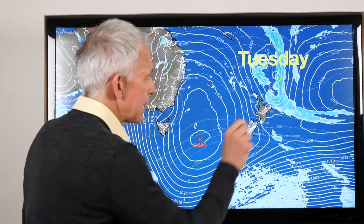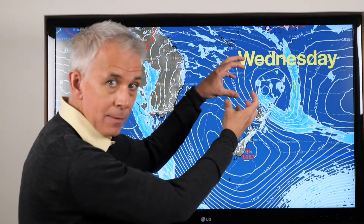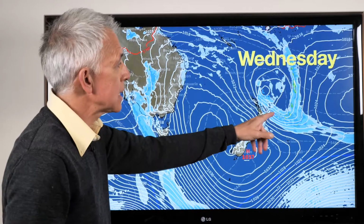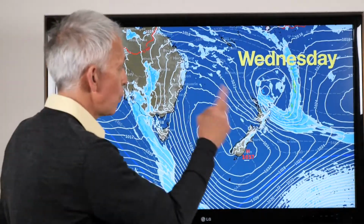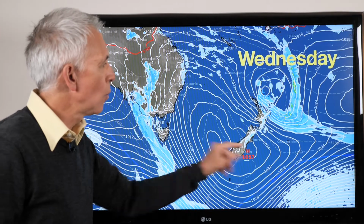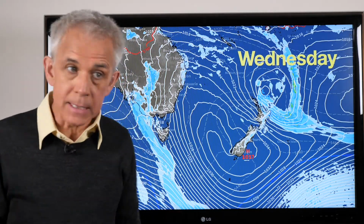That, though, creeps in, and that's a bit of a spoiler for the north and the east of the country for Tuesday into Wednesday. It winds up because it's got the upper level engine room. That could be gales, that could be persistent rain, heavy at times Gisborne, maybe parts of Bay of Plenty, perhaps parts of Auckland, and particularly Northland going through Wednesday. Further south, onshore flow, it's cloudy, it's drizzly, all the way down to parts of Canterbury. On the other side, the west coast, you'll do fine with a downslope and some decent sunshine.